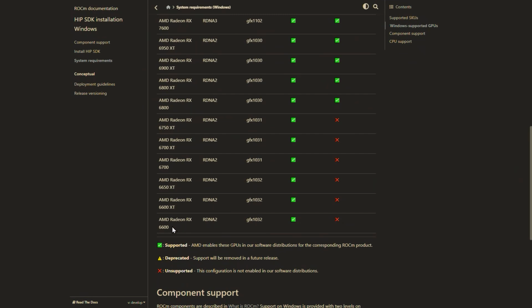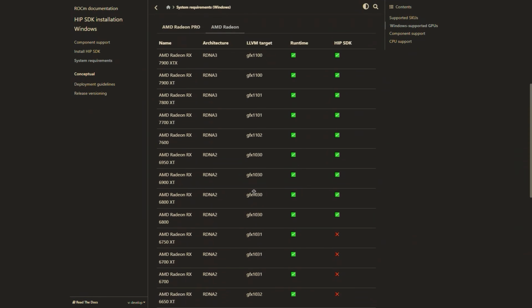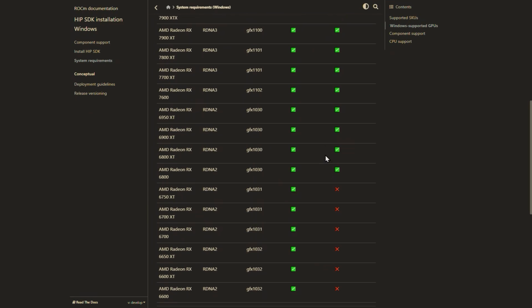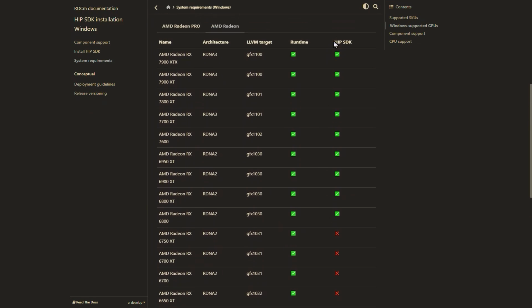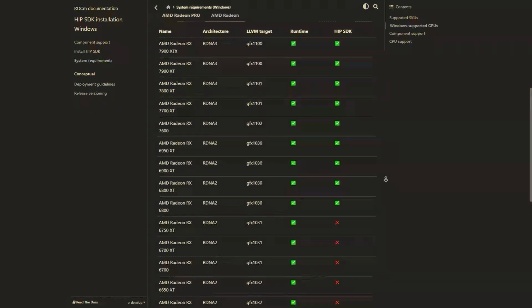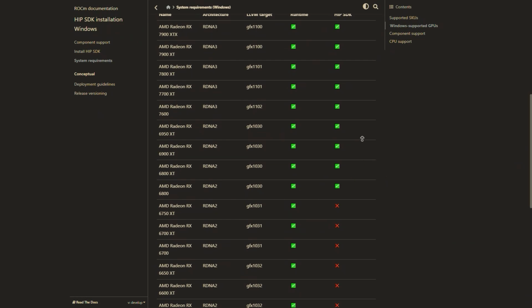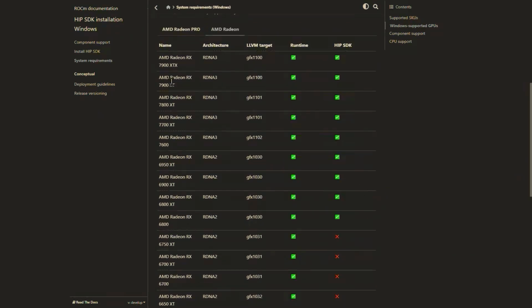So for example, anything after a Radeon 6600 and up is supported in the runtime, but not in the HIP SDK. So for that, there's going to be an extra step. So if you have 6800 or above, it's supported in HIP SDK.